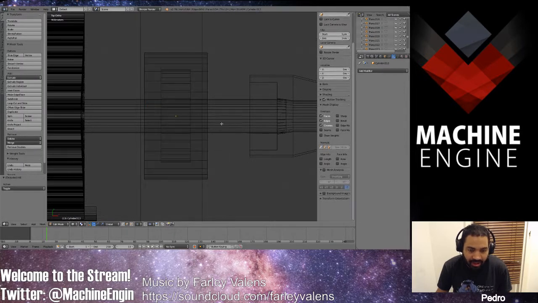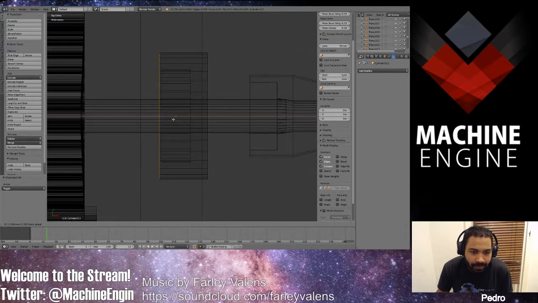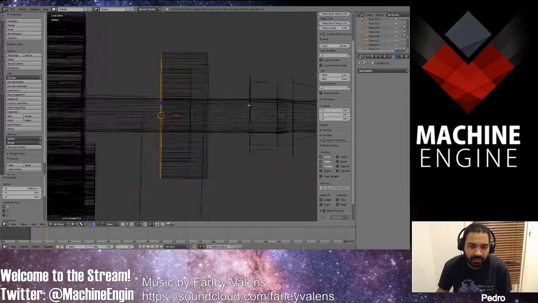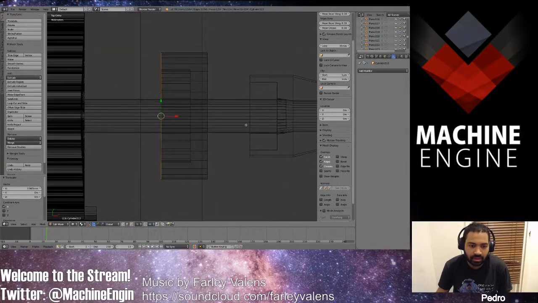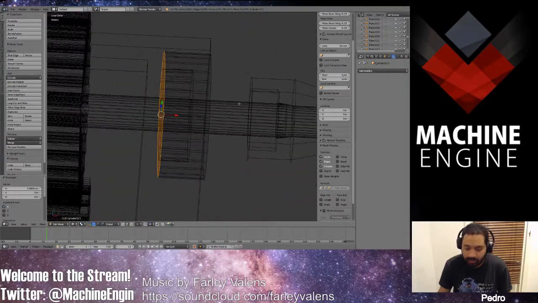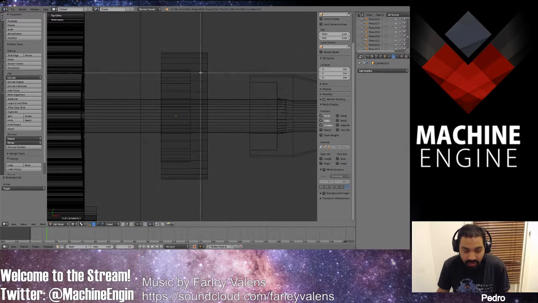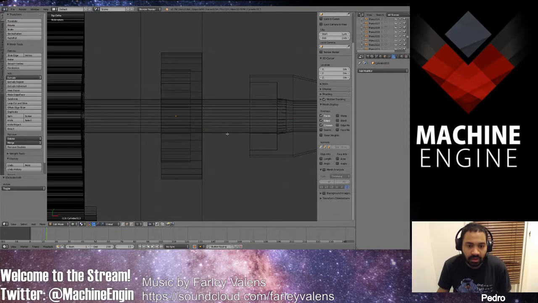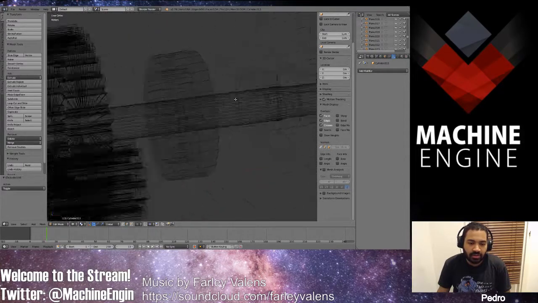So yeah, I could reduce the size of this thing. This side I don't need it that thick. I just pull it in. Put it just slightly half. Yeah, it's fine. Okay, good. That side's fine. This side, also pull it in a bit. It's a bit too fat. There we go. So now you're wondering, what are we doing?